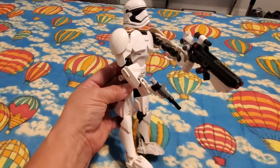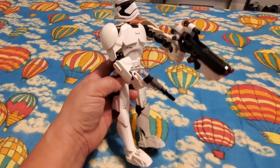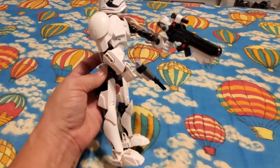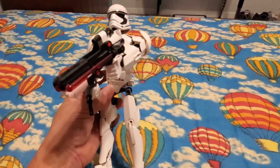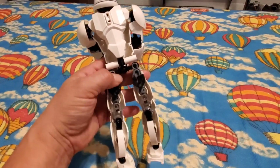Guys, so this is the Lego Star Wars buildable figures. This is the first order Stormtrooper. He is about 80 pieces or so, 81. And I just wanted to go ahead and give you a really quick demonstration on him, kind of give you a 360 of what he looks like. He was super easy to build.